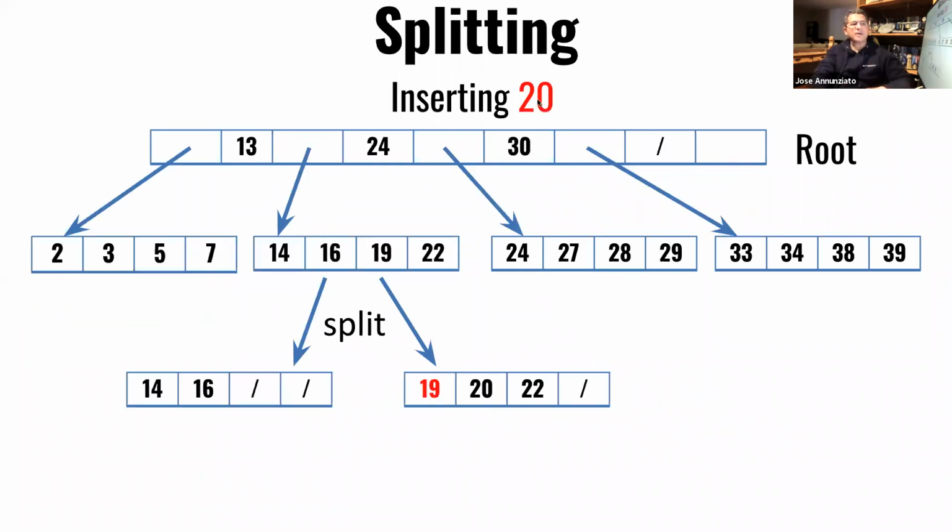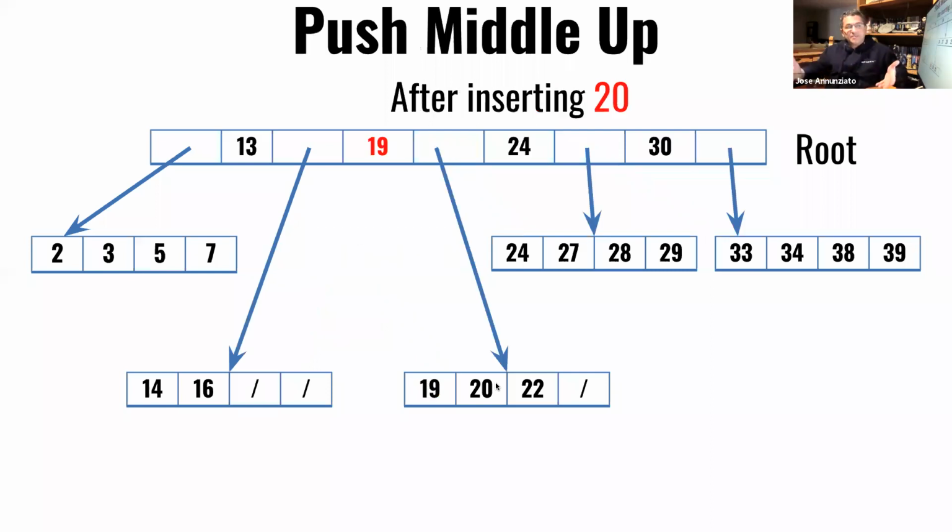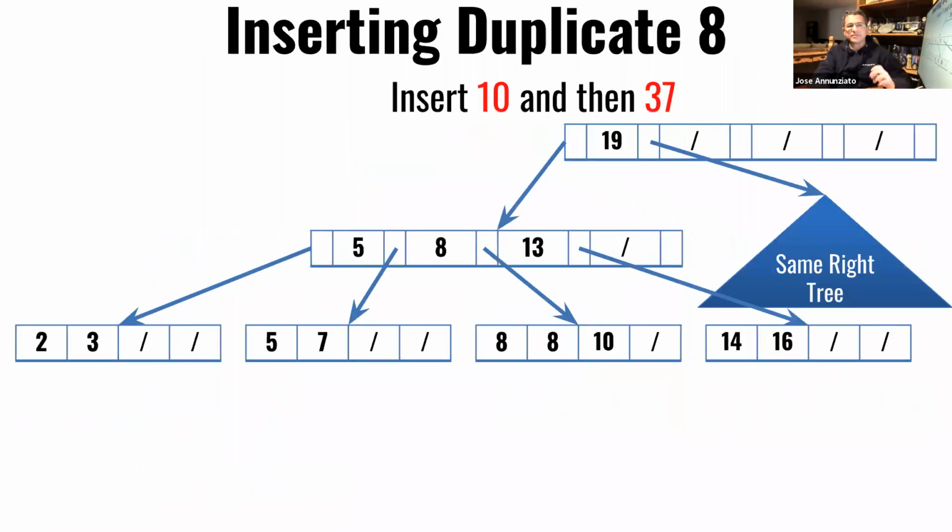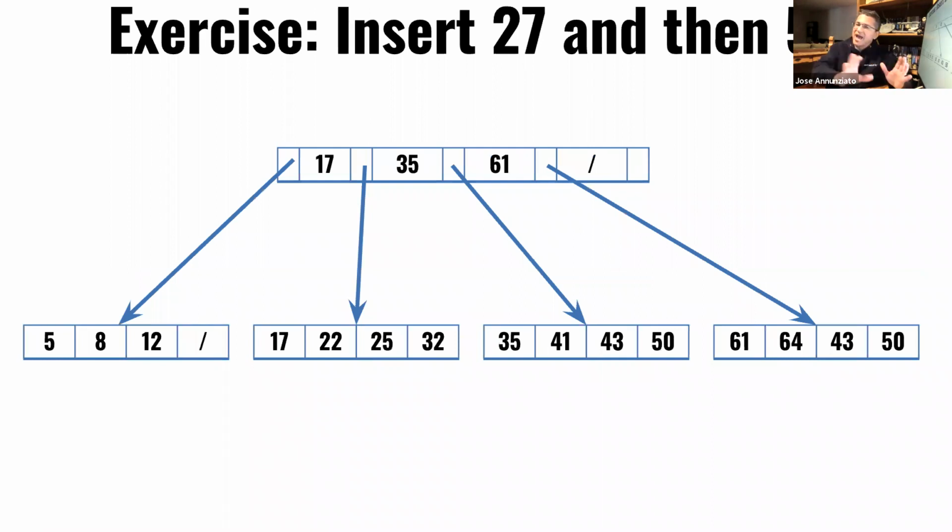Here's another example of inserting 20. 20 is between 13 and 24. It would fit in here, but it doesn't fit, so it would split. It would split into 2 additional records so that you can insert the number 20. So what it does is that it splits, and then it pushes up any of these items so that they are in between the correct values at the parent level. Anyway, here are a couple of other examples of inserting. We're not going to ask you to build these trees, just letting you know that these are the structures that databases use to organize their data underneath.